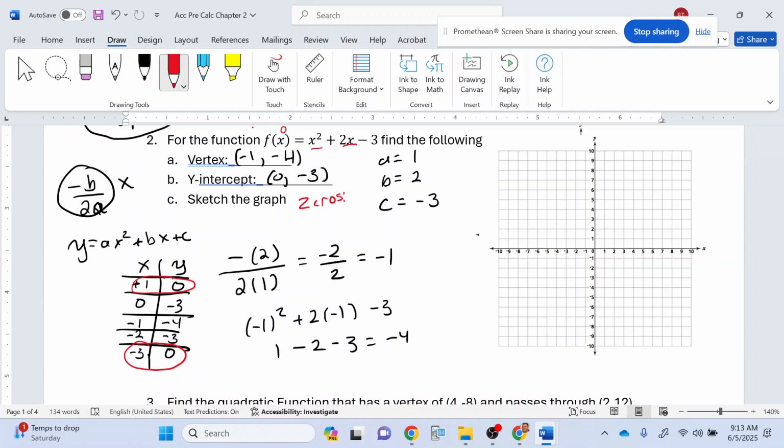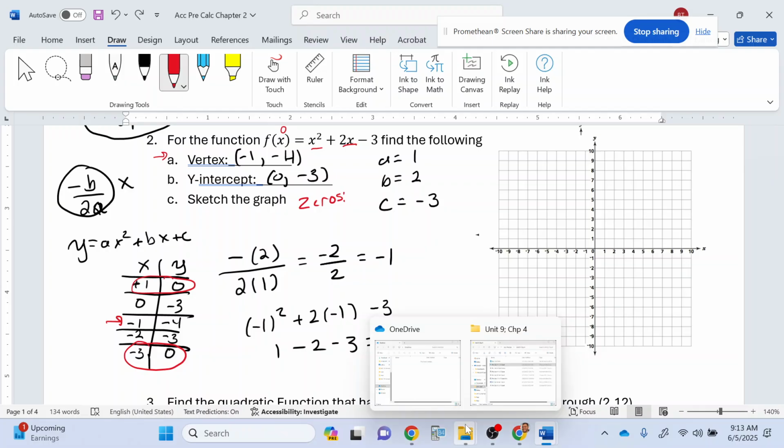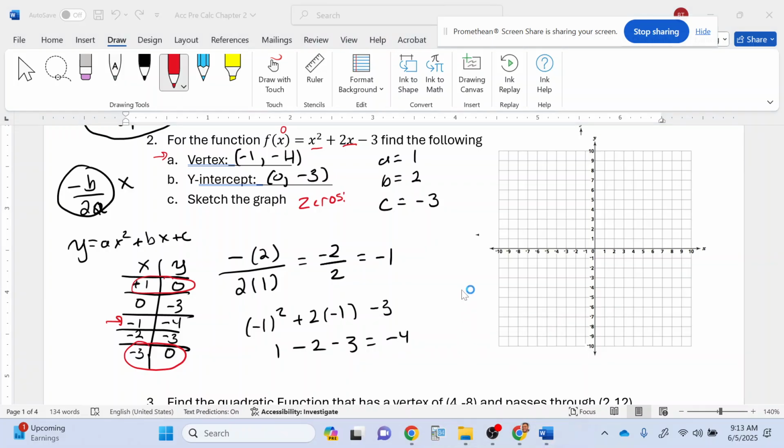Okay, let's talk about it from the top. I put in the middle the vertex that I found earlier. Then I plugged in the x values around negative 1. So I just went up 2 and down 2. Then I take these x values and plug them into my formula. Now, I did this all by hand, but you could also just do it by calculator. You did it by hand on the test, but now you have the opportunity to use the calculator.